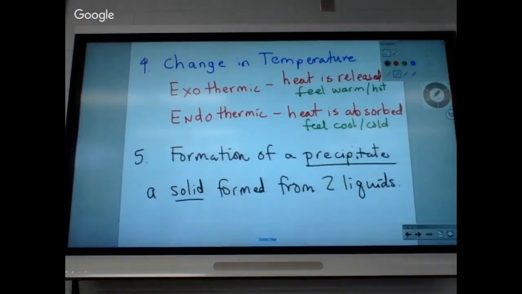So, if we look at the first description, all right, I want to do 2 things. Number 1, this one's an easy one. Sodium hydroxide dissolves in water. It's physical, it just dissolves. All right, number 2, hydrochloric acid reacts with potassium hydroxide to produce the salt water and heat. All right, why is it chemical? All right, so it's chemical, and I want you to tell me the indicator. So you can just write out to the side heat. Okay? But I want you to be able to tell me why it's chemical when I ask you.